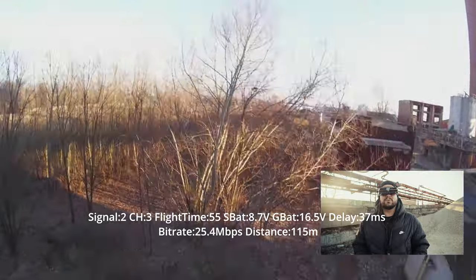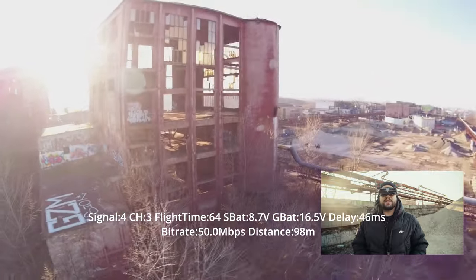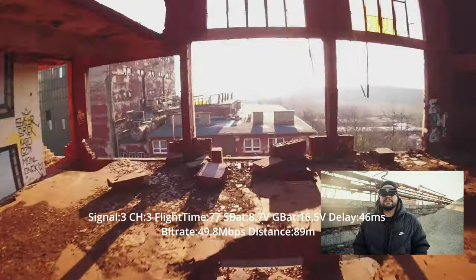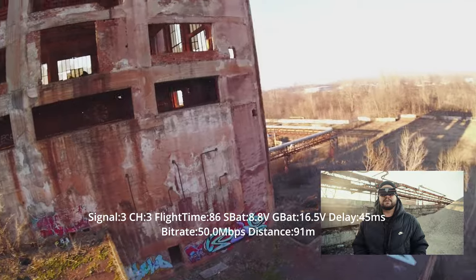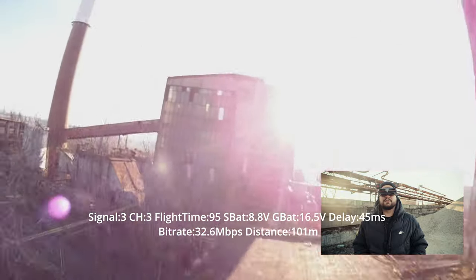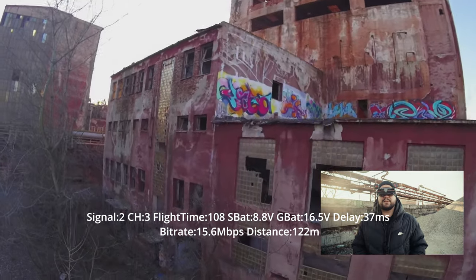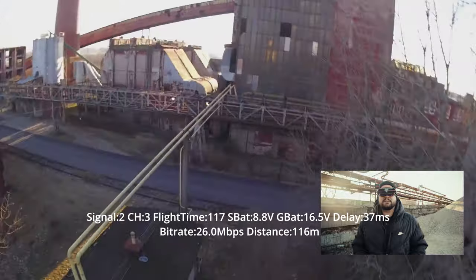This wasn't possible with the original antennas that came from Walksnail — this wasn't possible at all. As you can see, now with TruRC I got out and I still had signal. Sorry for flying so slowly but the 7-inch… 50 megabits inside the building there! I wouldn't have had 50 megabits before. These antennas are actually really good. I'll do the same test on the O3. How much do I get here — 27 megabits. Behind the building: 13. Now: 26. This is really good, I wasn't expecting such a huge improvement — this is pretty crazy.